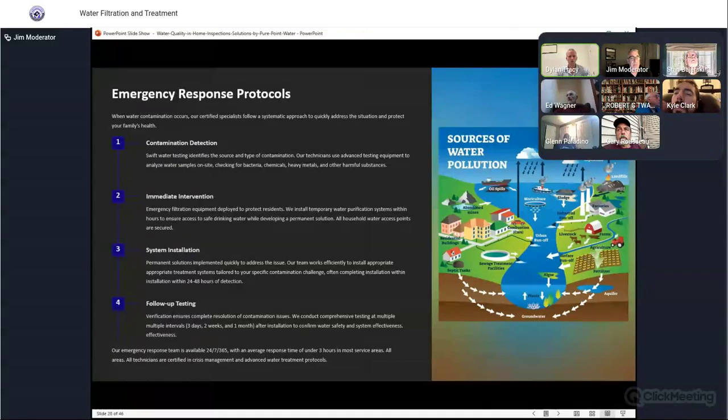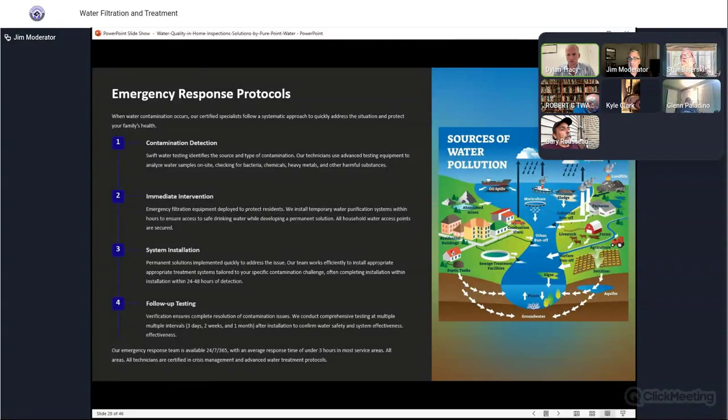Emergency response protocol. Yeah, this is an interesting one, right? The crazy thing about water is that the amount of potable water is finite in the world. Our environment, as long as we don't mess it up too bad, gets down into the groundwater, gets evaporated up into precipitation, and then it comes out via rain. And so the water that we have that's potable, we have to protect. And you really have to make sure that if there's a spill or something that is inclement for someone's home water consumption, they're addressing it, they're aware of it, and they're testing for it.